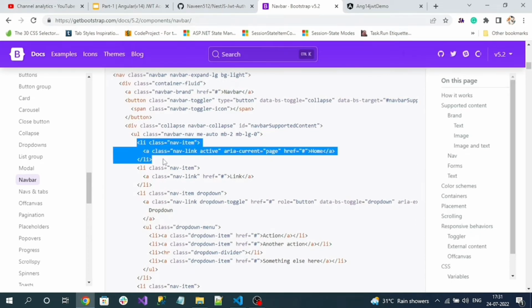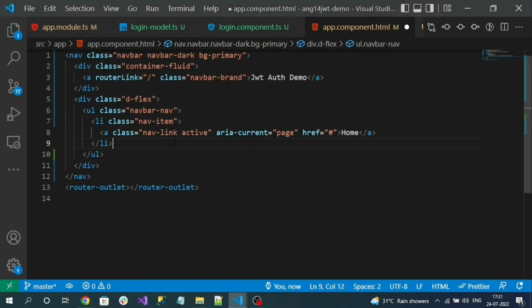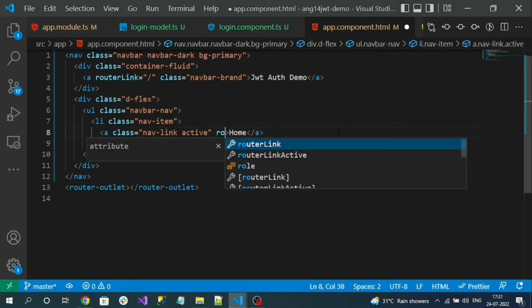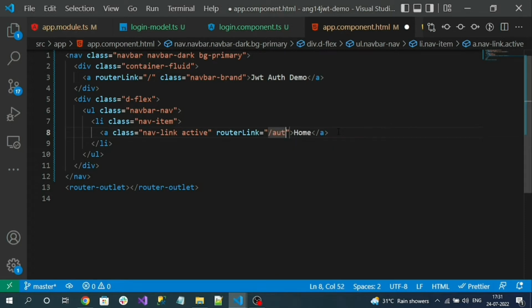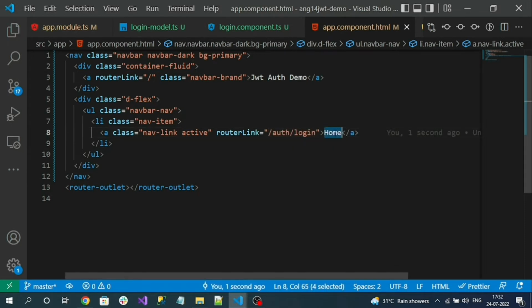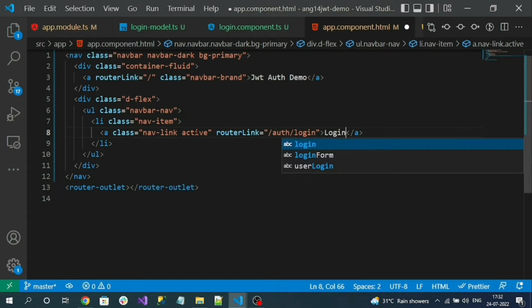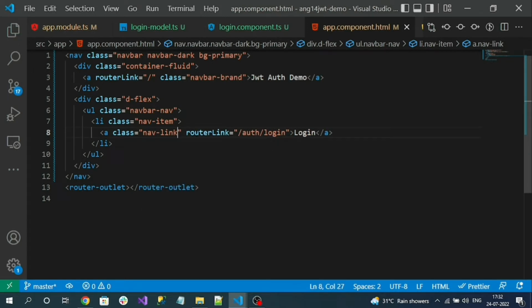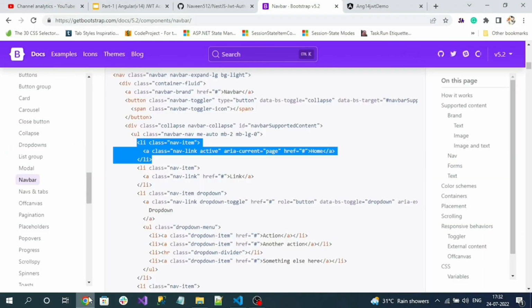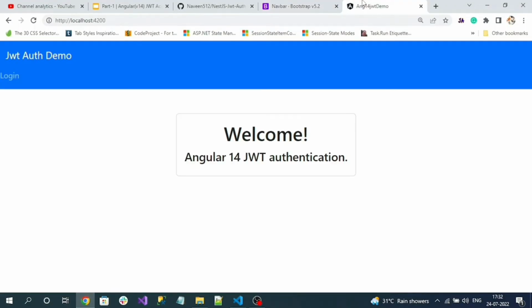Let me copy this one link, one li, and the routerLink will be auth/login, and this will be Login. Now we should see the login menu.